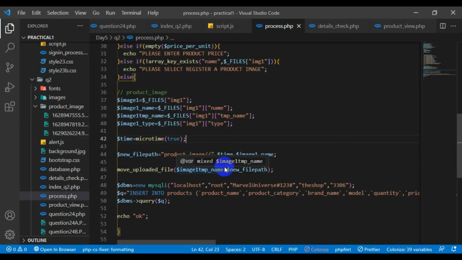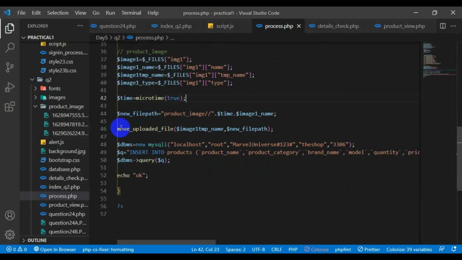Since the microtime is very unique and it's very rare that two users upload the file at the same time, I use this low probability to name the image. So I have activated the microtime method, I have attached it to the new file path, and I have given the name at the end, because always the name ends with the file type.